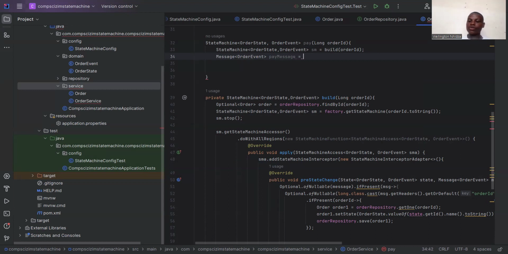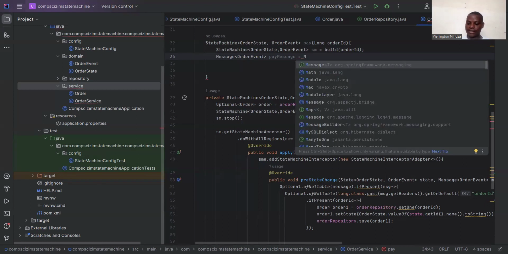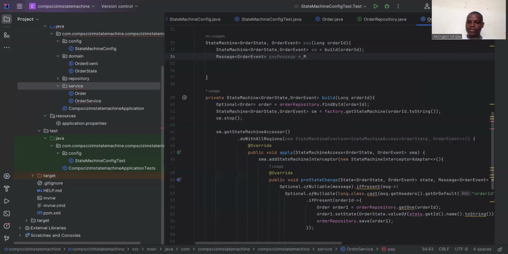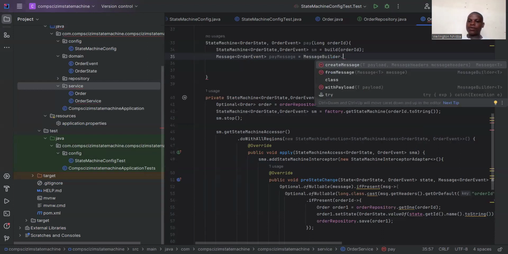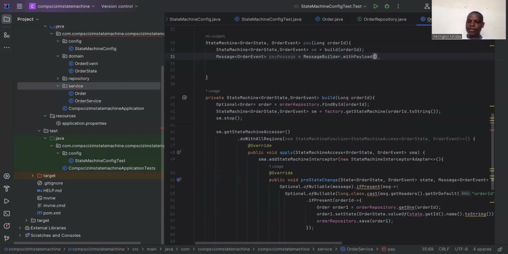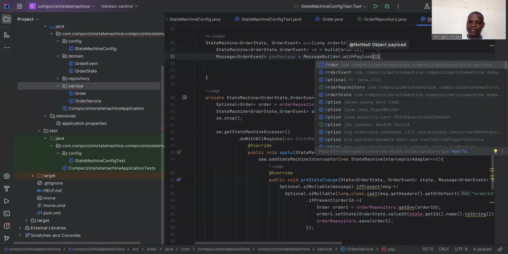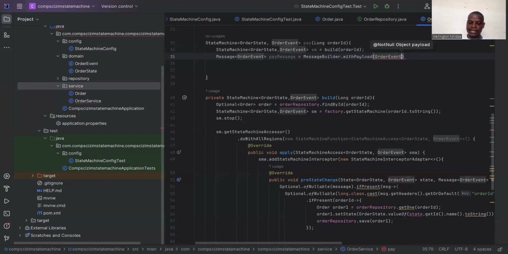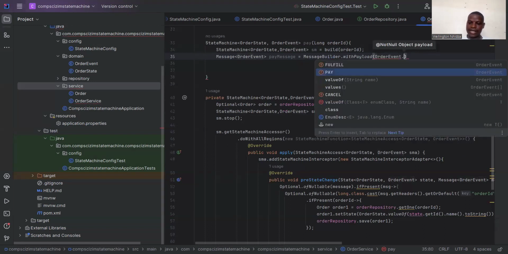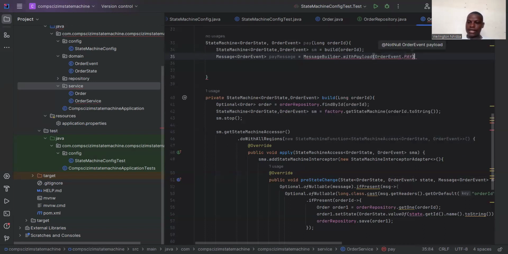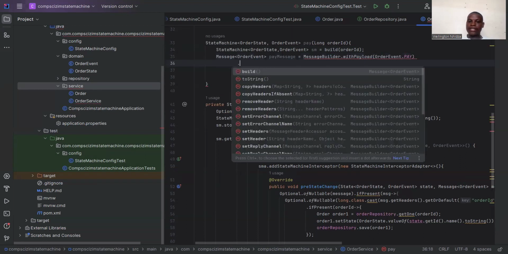Here we're going to use the message builder, so that we send each message with the payload, which is order event dot pay, and also with the headers.